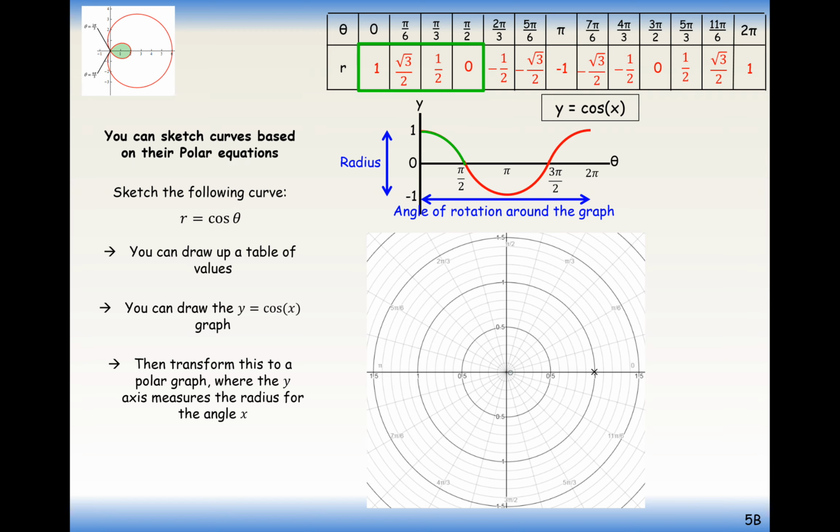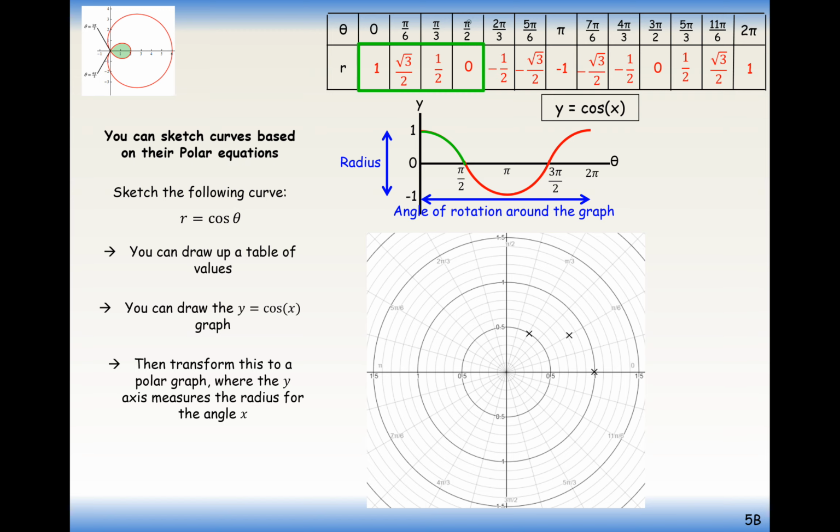As we now move around the circle to pi by 6, the radius is going to slightly decrease to root 3 over 2. So that's where this next coordinate appears from. As we move round the circle again, as we increase the angle around the polar coordinate graph, we are going to be reducing the radius to a half. You can see here the radius is decreasing on this green section of the graph, and you can see it's decreasing on the numbers here as well. So the next coordinate will be pi by 3 round and then a half out from the coordinate 0, 0.